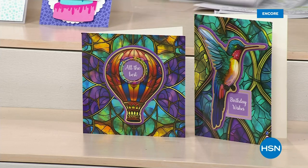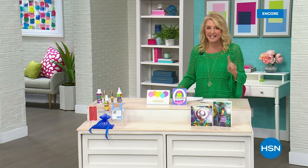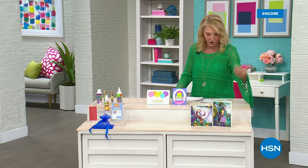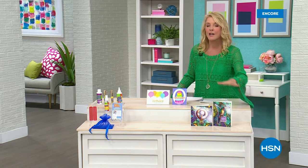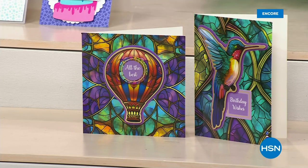One more thing I want to show you, and this is coming from our friends at Craft Buddy. We love Craft Buddy — Sarah's back in the house! We did a version of this for Christmas and sold out 2,000 in one single airing. This is the new version of that famous stained glass picture look where you can make 30 cards, plus much more with all the goodies packed into the kit. If you loved the one in December, you might want to start ordering this one right now.